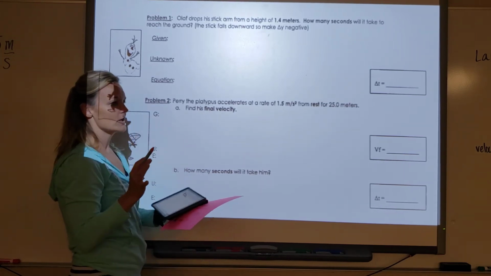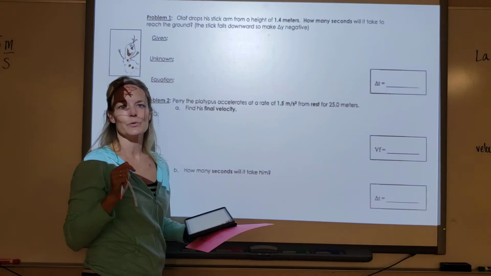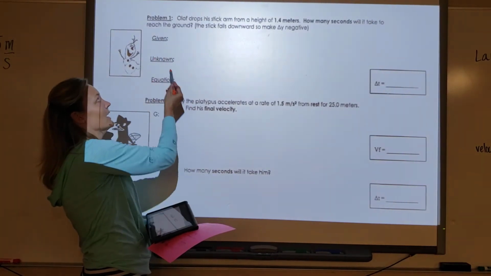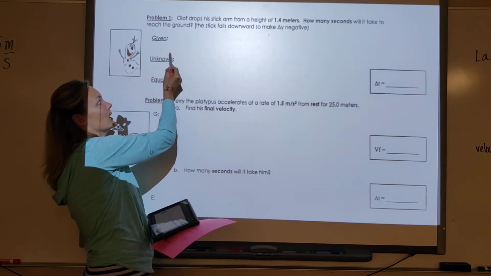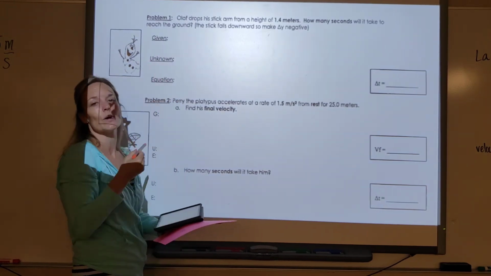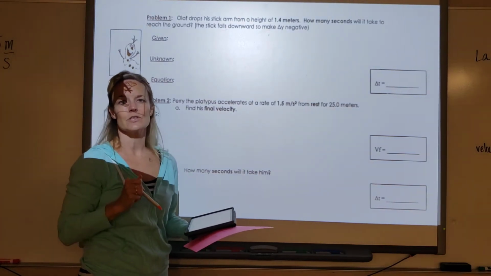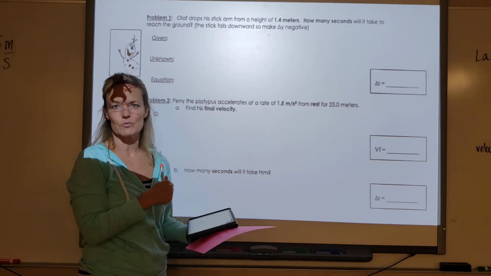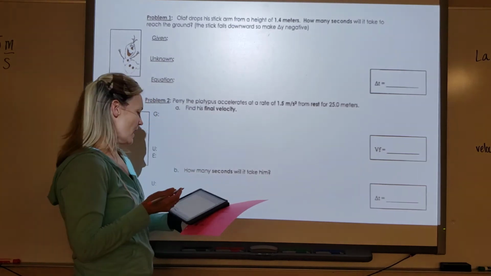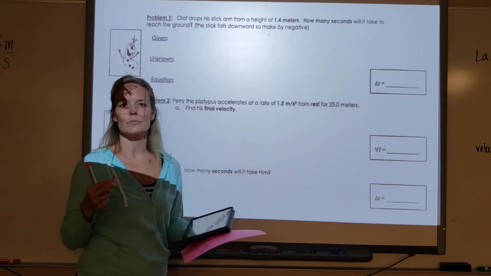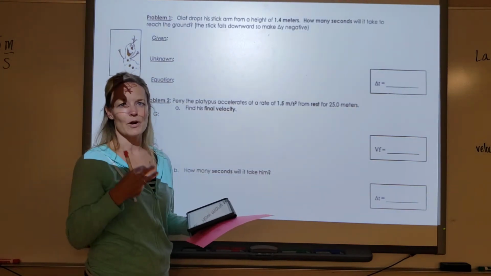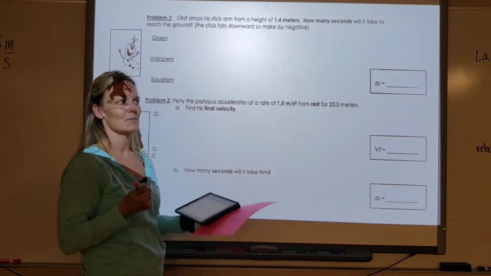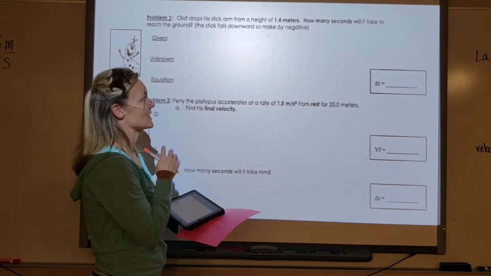Okay, so in order to set up a problem, I absolutely need you to, we call it the GUE, G-U-E. I need to know what you were given, what is the unknown you're solving for, and what equation you are using. Especially since you're Digital Academy students, I can't look over your shoulder. I have to see those 3 things written out for every problem. The givens, there has to be 3 numbers in a problem in order for you to be able to use any of the equations to solve for it. Sometimes they're a little bit hidden and you have to kind of find them.